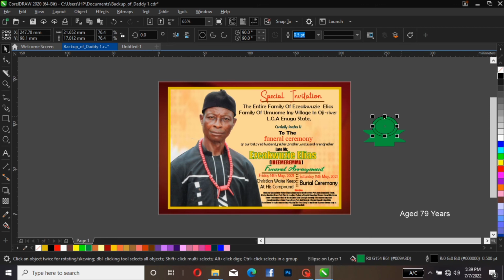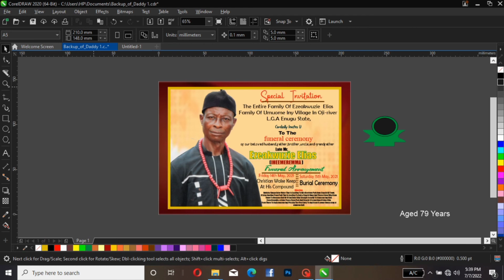Then leave it. Now let's change the color maybe to black. I think we need to increase it a little bit. No, let's leave it like this for now.